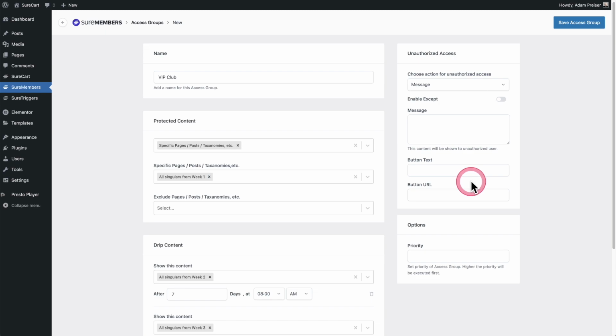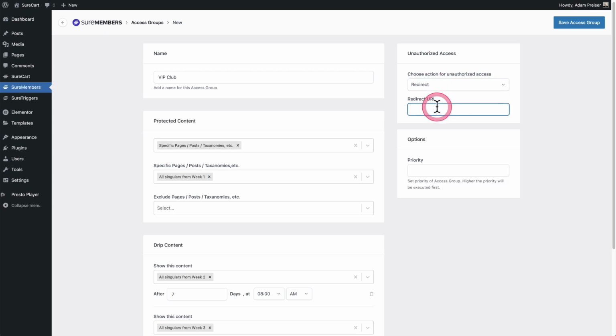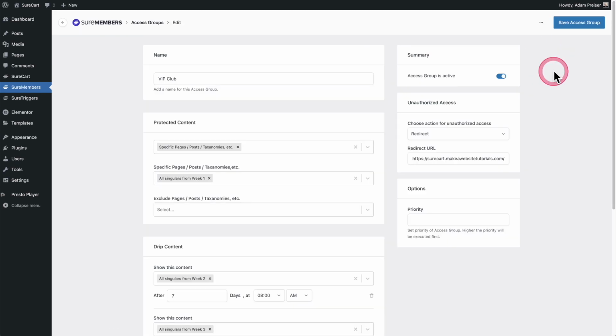So you might want to have this be taking them to where they can log in or where they can purchase access. Now we're going to cover that later, how that's going to be step 3, how to actually get users in the group. But I have to choose something to continue on step 2, which is showing you all the options for what you can restrict. So I'm going to change this to redirect, which the only option to put in is a URL to redirect them to. I'm going to put a URL in here, but I'm going to change this later. So now I'm able to save it.